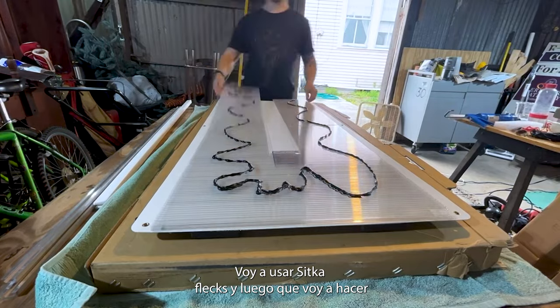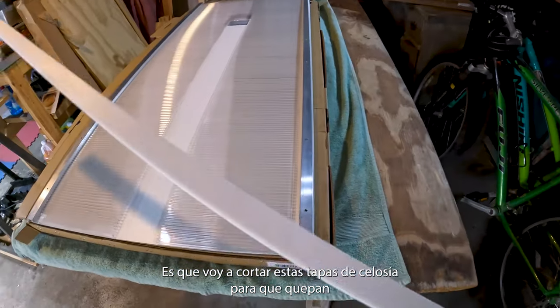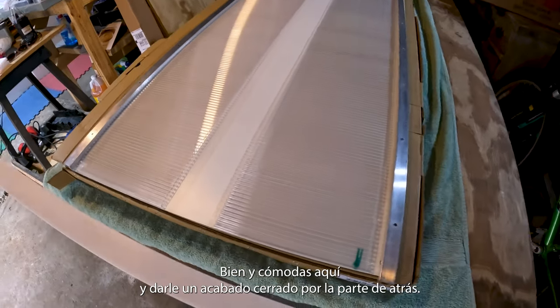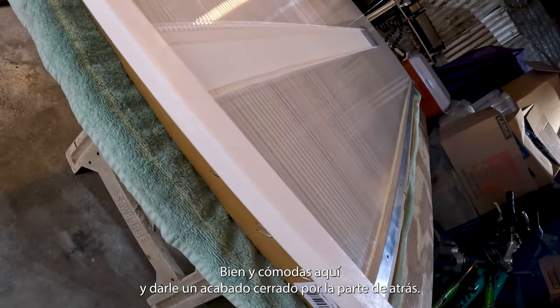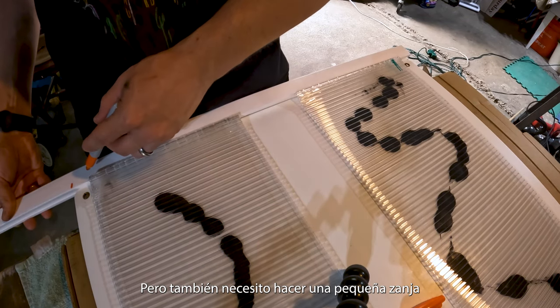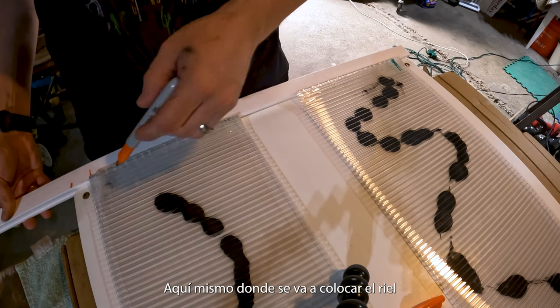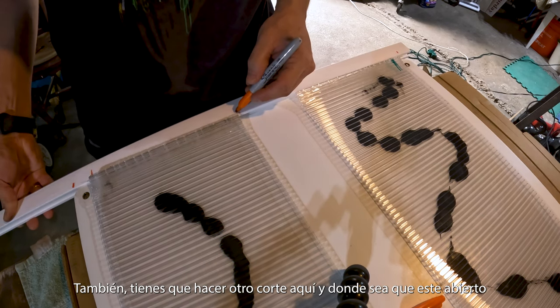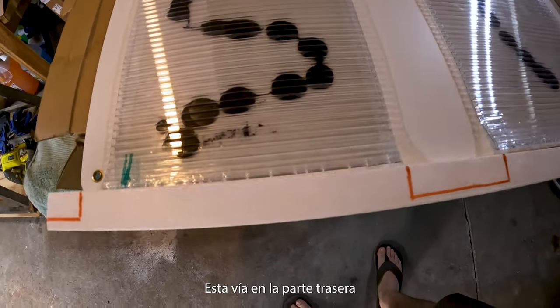I'm gonna use some Sikaflex, and then what I'm gonna do is I'm gonna cut these lattice caps so that they fit nice and snug right here and give it a closed finish from the back. So I got a cut right here, but I also need to make a little indent right here where the rail is gonna sit. You're also gonna wanna indent wherever you have this open airway at the back.